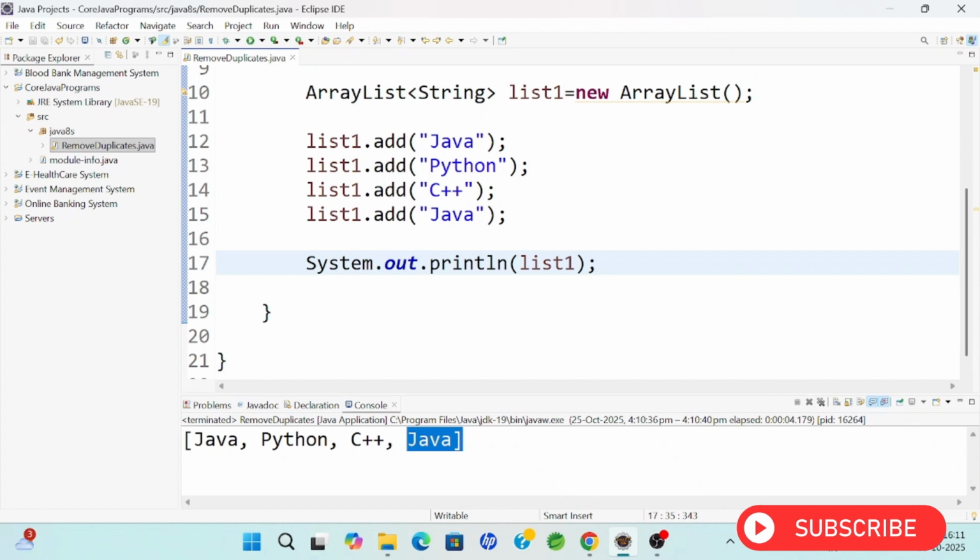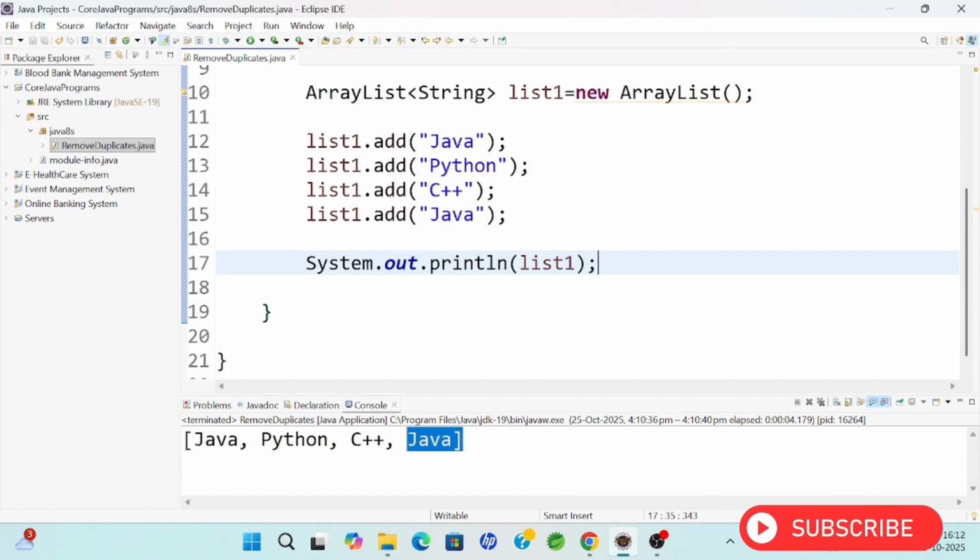We know Set is another collection. Set is another interface; Set and List are sub-interfaces of Collection. Collection is also a built-in interface. So the Set feature is that duplicates are not allowed, while the List feature is that duplicates are allowed. So the logic is, if I give the list1 data items to a Set, then duplicates will automatically not be allowed, because that is the feature of Set.